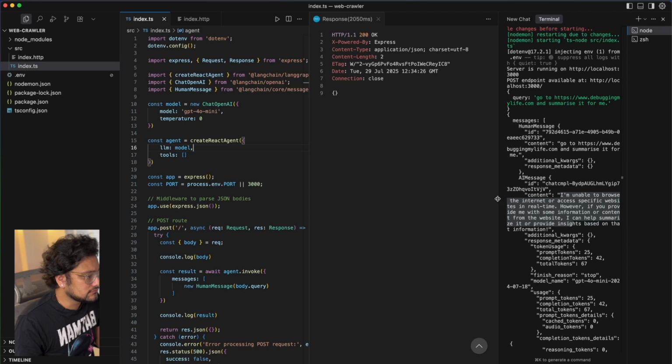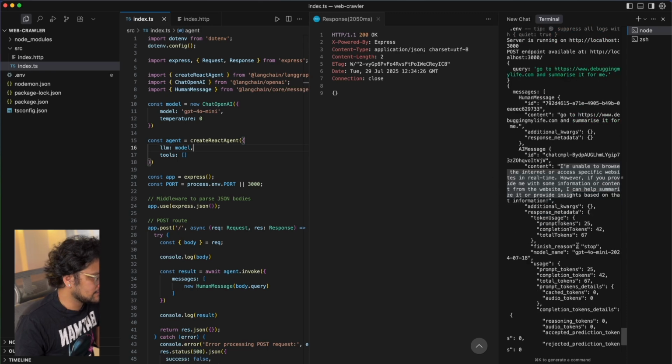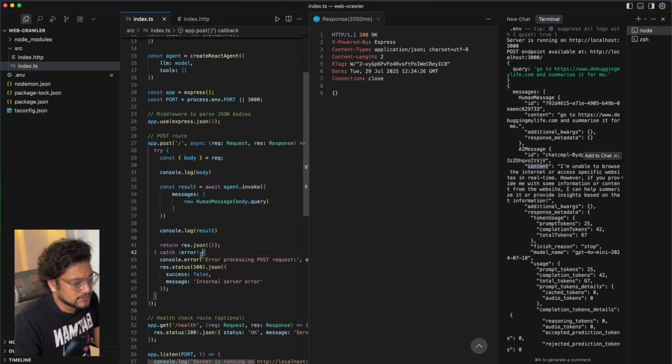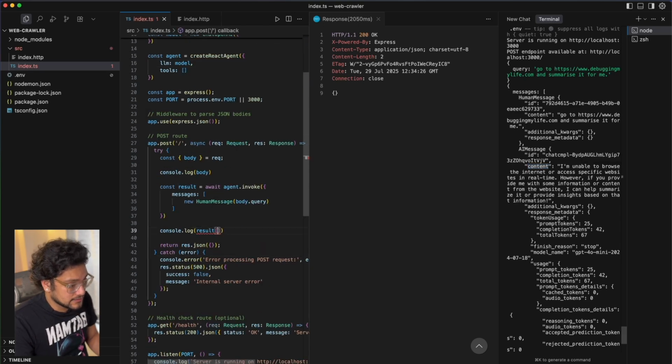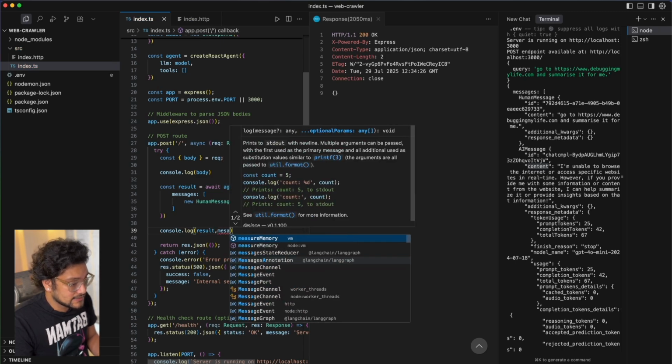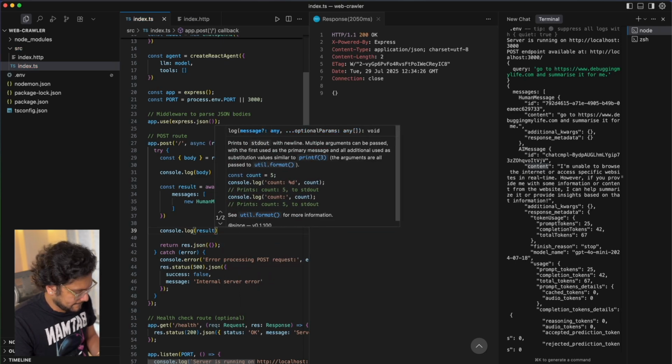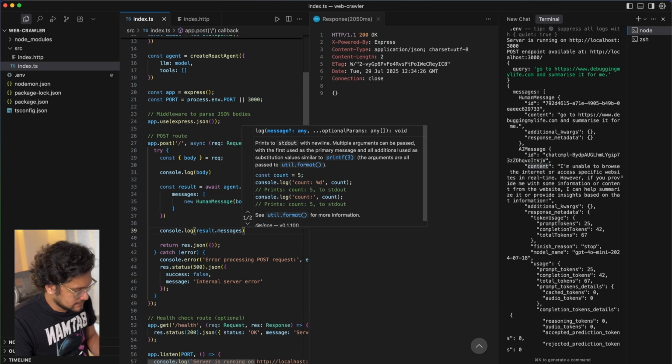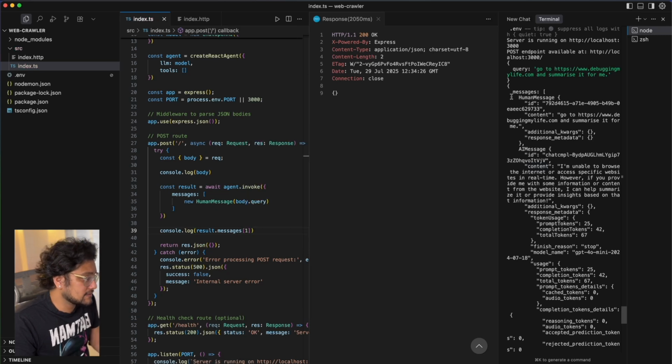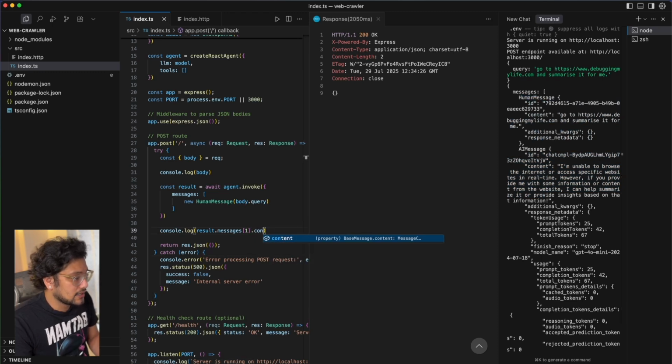So first and foremost, I don't want all of this. I just want this content. To access that, it's very simple: result.messages, the first element, because the zeroth element is the human message, then we need the first message's content.